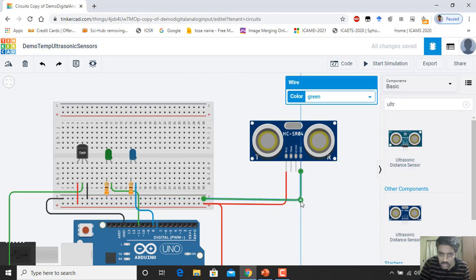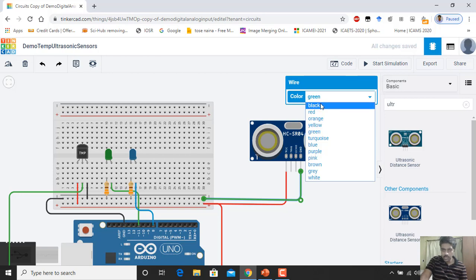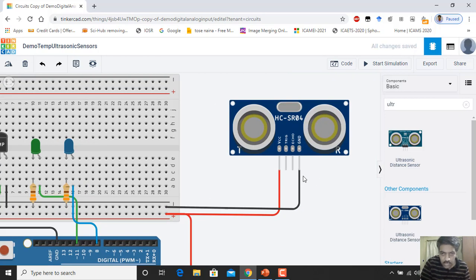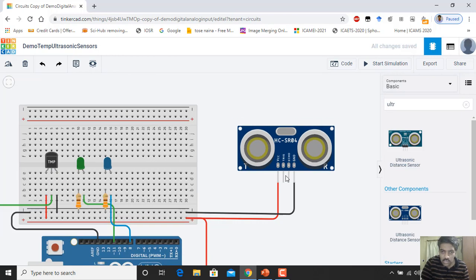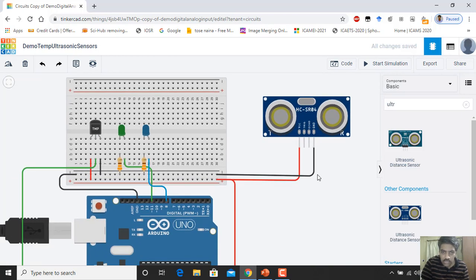Here you can see the trigger and echo. Make the trigger go to any pin, not required to be any PWM or something. It can be any pin. Say we are considering pin 7.